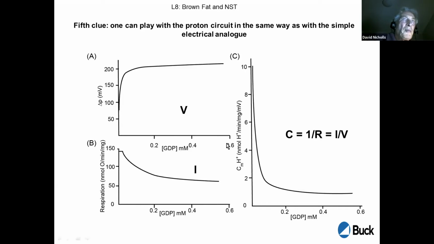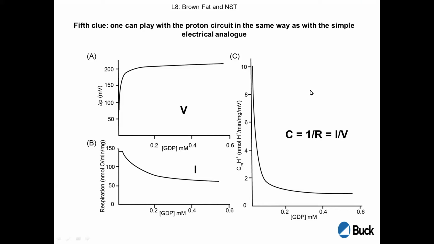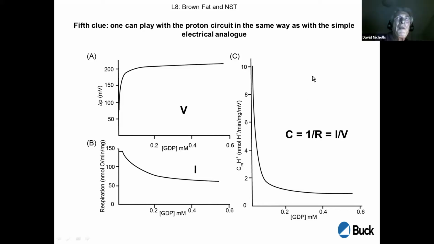And it turns out that you have to inhibit the uncoupling pathway by about 70 or 80% before you show any respiratory control. So anything with a conductance above about this level does not show up on the oxygen electrode, but you have to use both the voltmeter and the ammeter in order to get the detailed conductance out. And this has proved extremely useful, this idea of measuring conductance in this way.